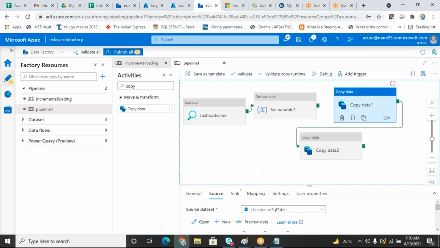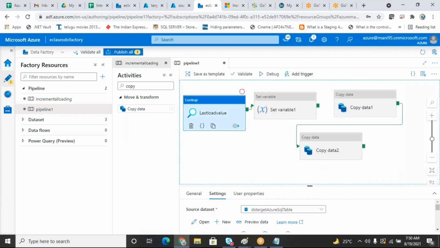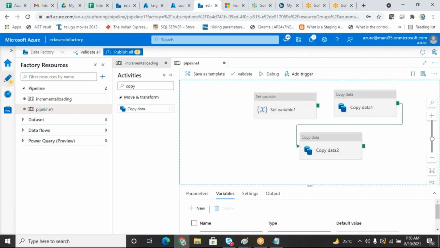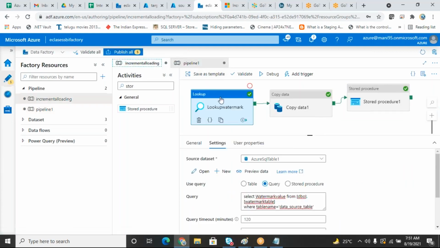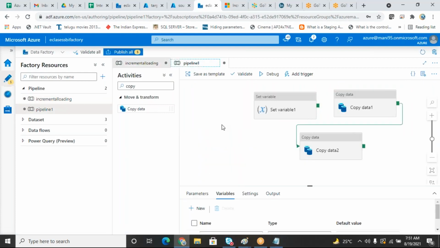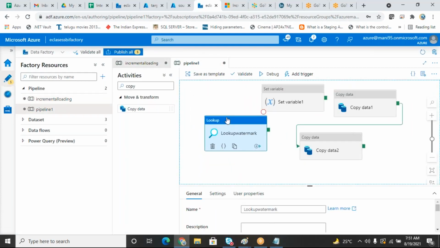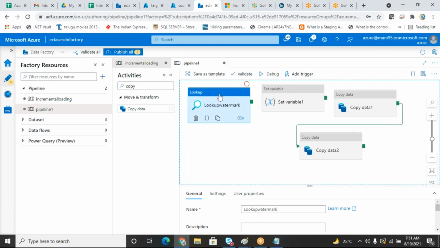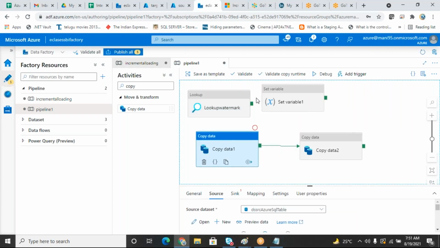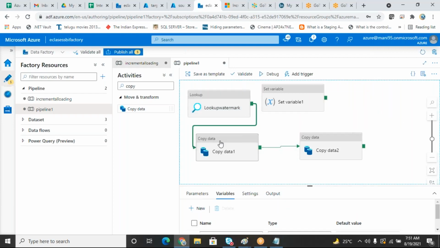Okay, let me connect by removing this link. Sorry. Copy this, paste over here. Right. So if I am linking these two, then I am able to identify the lookup value.